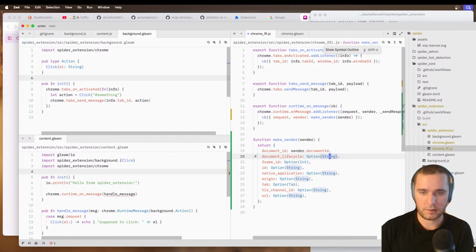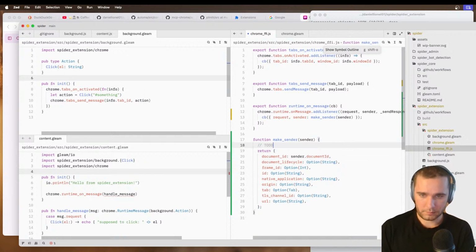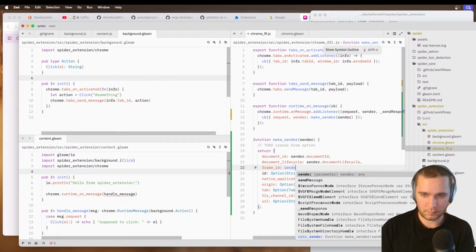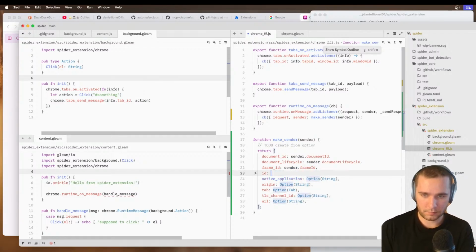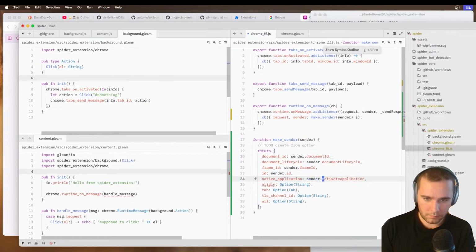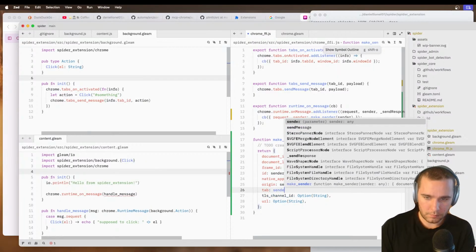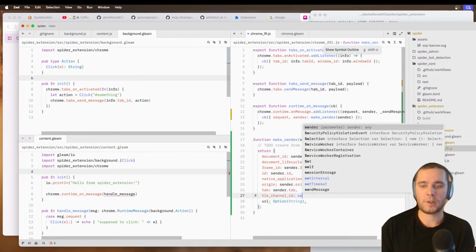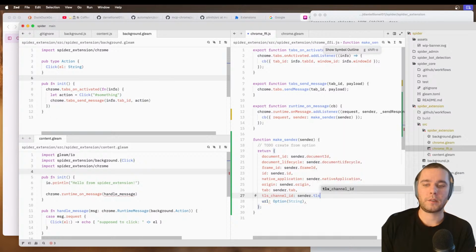Sender.document ID to create from option. And this.